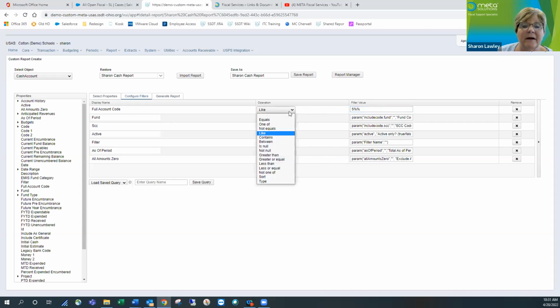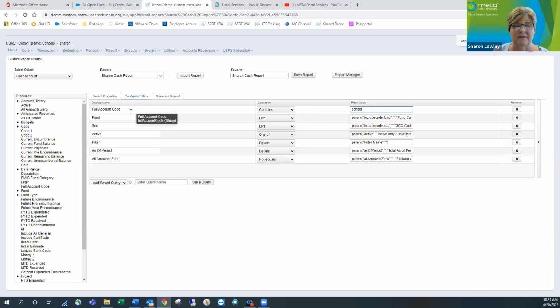Okay. Next one is contains. So in this report, if I use contains, then the value that is in this field, which doesn't make sense here for this example, but if the full account code, the word school would have to be somewhere in that string, somewhere in that account code.